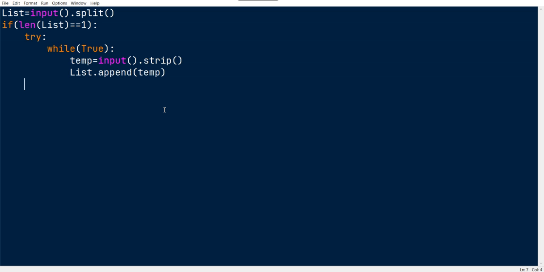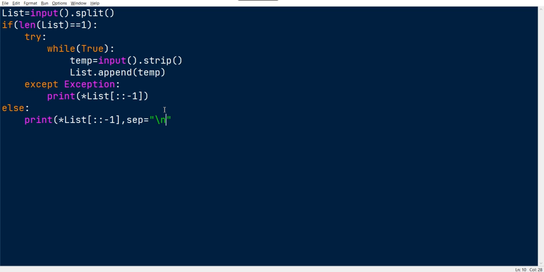And finally, when we get an exception, we can print the list in reverse order separated by space, or else print the list values in a vertical order, which is separated by new lines.